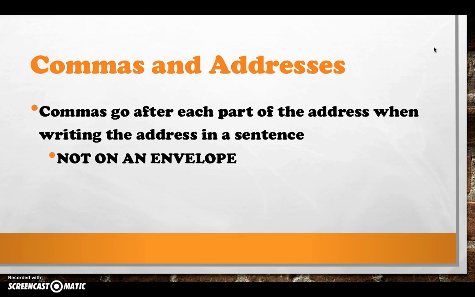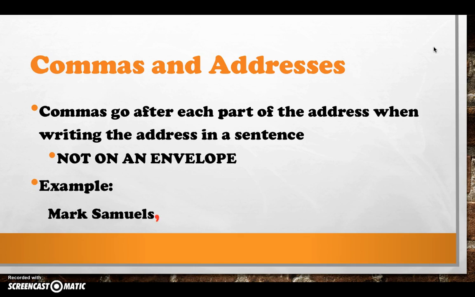Commas go after each part of the address. So after the street address, after the city, and maybe after the state. It just depends on how it's written. This is not how you would write an address on an envelope. This is just as if we are writing it in a sentence.